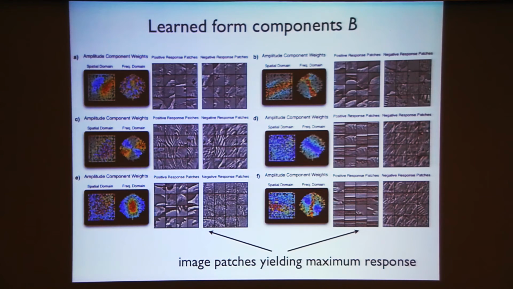Okay? And then there are other units here that are looking at, let's say, orientation gradients, and they're going to exhibit what people in neurophysiology call cross-orientation inhibition, so opposition from different neighboring orientations, and a variety of different structures that correspond basically to the invariant form, the things that seem to be invariant over time in natural images.